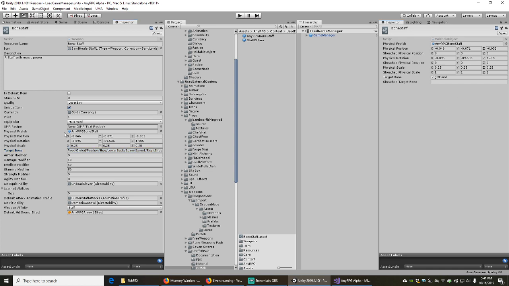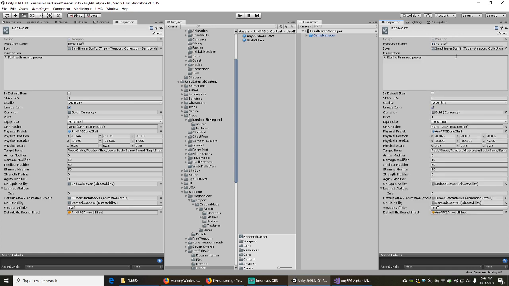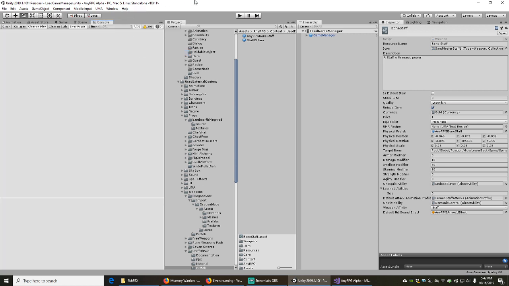And so now basically we just need to go into equipment, and we need to add the holdable object in here into the equipment. So we can unlock that and get rid of this other inspector window, because there's some strange bug where if you have two inspector windows open, Unity starts throwing weird errors that I found.